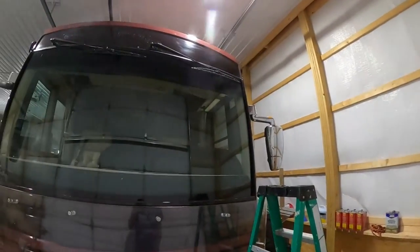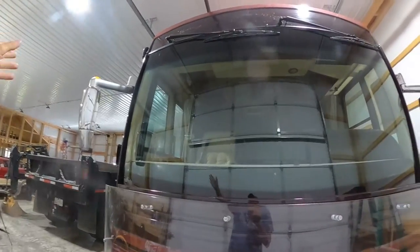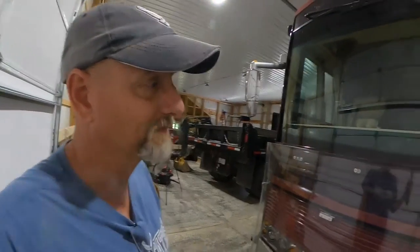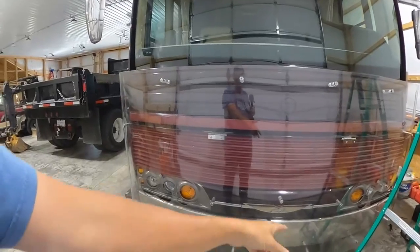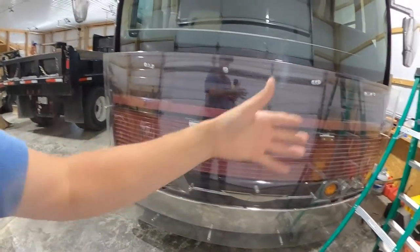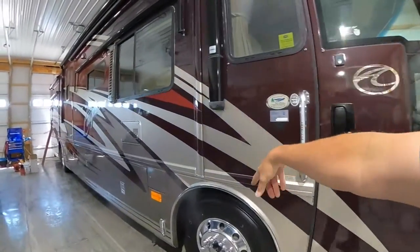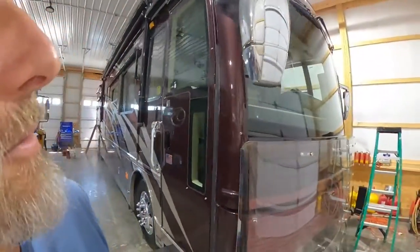But anyway, I bought some vinyl sticker to go up there. I did a silver carbon fiber. I was gonna do a black, but the heat, I just don't want it. Every bus of my year that's a dark color is peeling. So I think the lighter color will do a little better. Hopefully it looks okay. The silver with the chrome mirrors, chrome plate, chrome down here, silver in here. I'm kind of thinking it'll tie in. There's also silver on the sides of the bus here. So I'm thinking silver should be fine up there. So we'll see. Anyway, it'll cover that up for the time being.